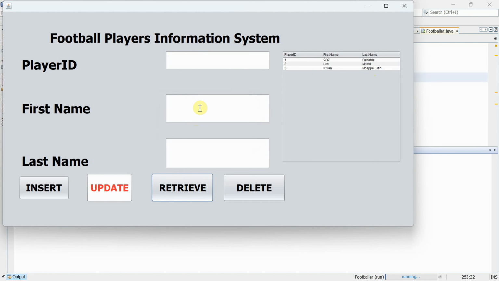So let's add another player, for example, Frank Lampard. For example, let's insert this player. The player is also inserted.